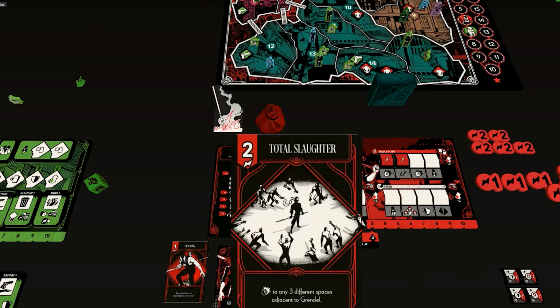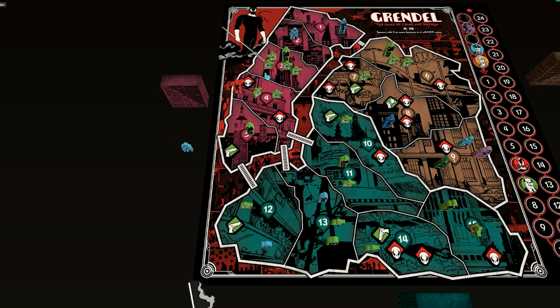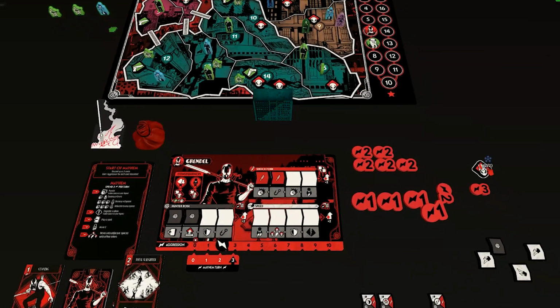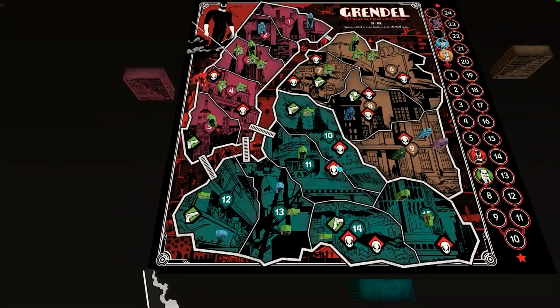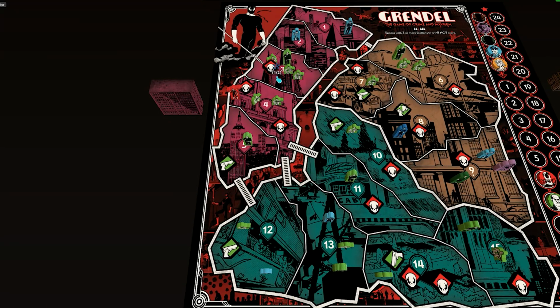Total slaughter. I get to punch in 3 different adjacent spaces. So I'll punch here, I'll punch here, and I'll punch down here. Hey! We keep playing Seesaw with space 11 there. And so I'm going to relocate one up here, and relocate one over here. And then I score 3. Because I'm at 0.